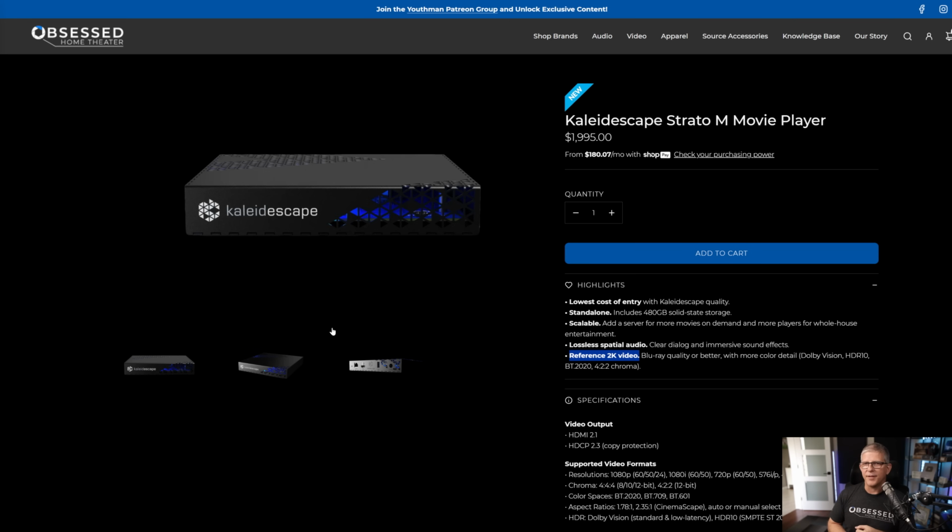So if you're looking for that convenience, man, that's what Kaleidescape's all about. Making sure you always have the highest resolution, other than the 1080p here, but like on the Strato V, you've got the highest resolution, you've got the highest bit rate as far as the audio, the lossless audio. And so you just get a great performing unit. So anyway, guys, just wanted to update you on that.